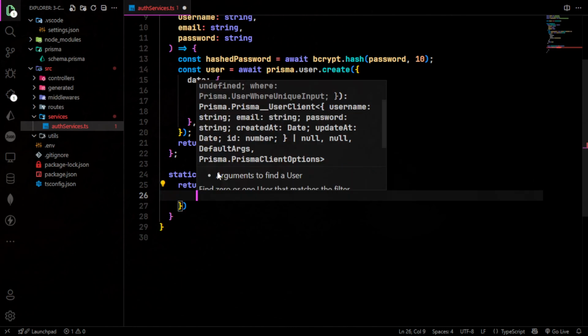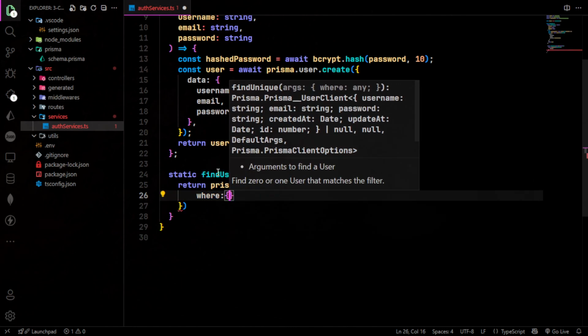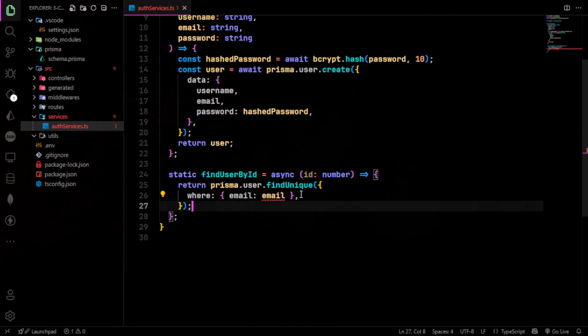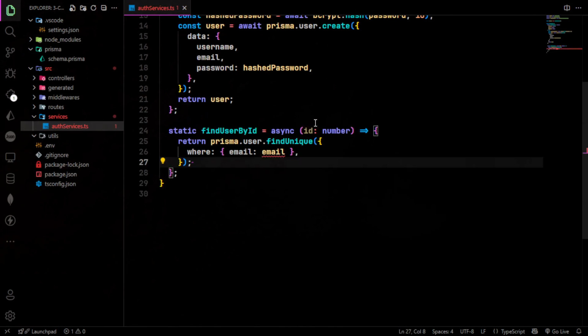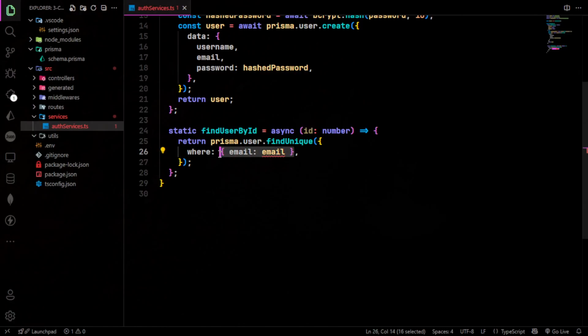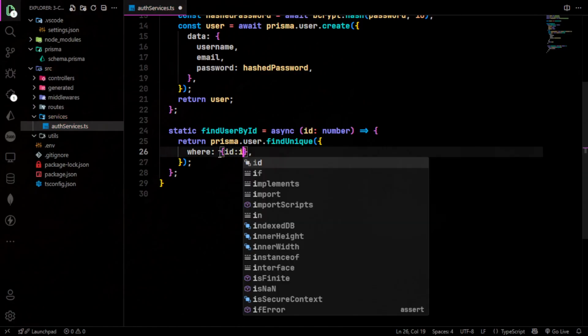So where email equal to email. Okay, no, I am finding the user by id, so I have to give id here.